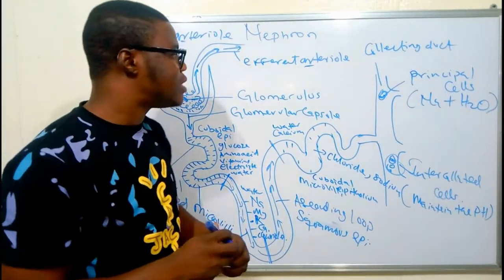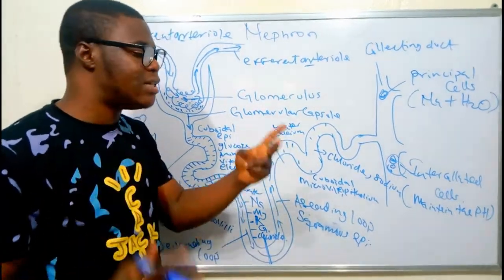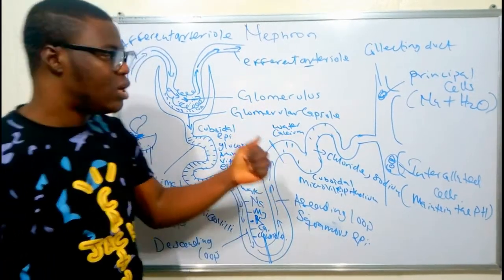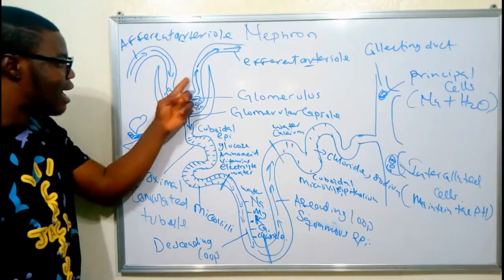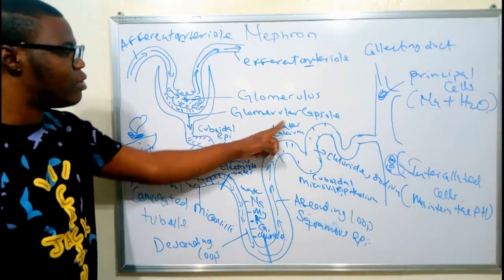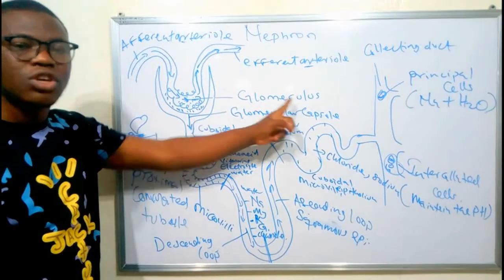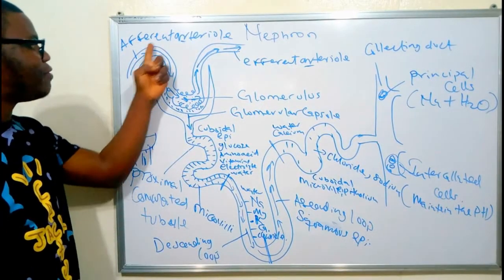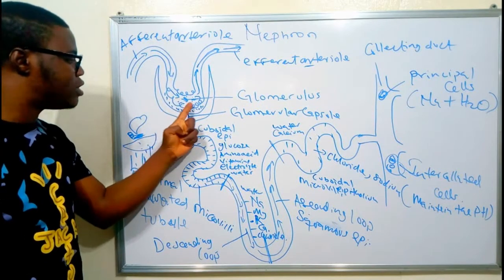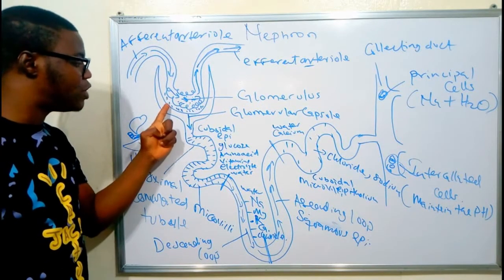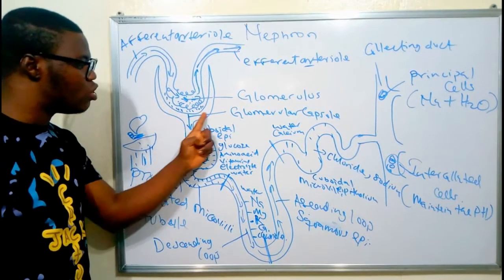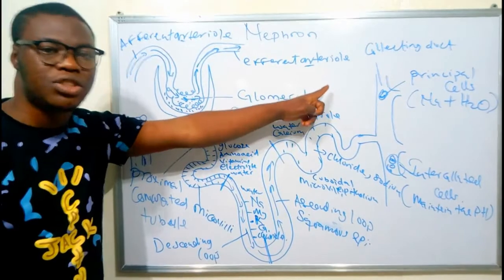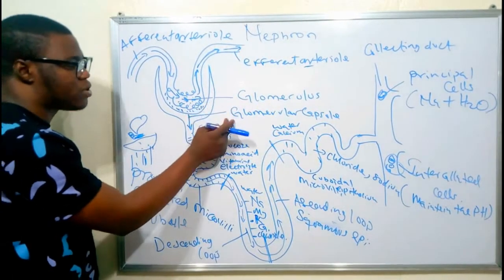So a quick recap, we said the nephron is made up of two parts. The first one is called the renal corpuscle. Here are the structures of the renal corpuscle: the glomerular capsule and the glomerulus itself. We said the glomerulus is just like a sheath, and it receives blood from the afferent arteriole. When blood reaches the glomerulus, the filtrate is going to escape into the glomerular capsule below. And then the afferent arteriole is going to take the remaining blood into the bloodstream.